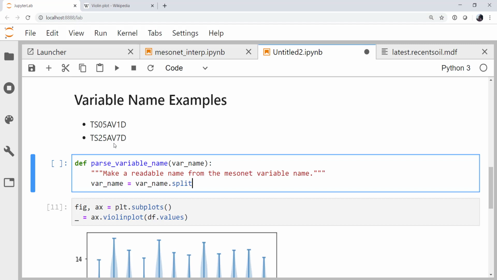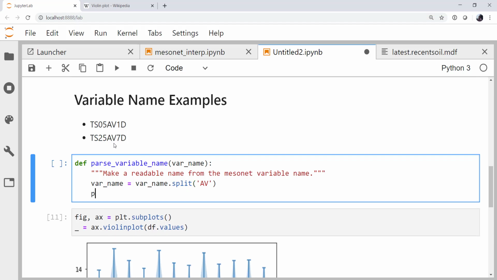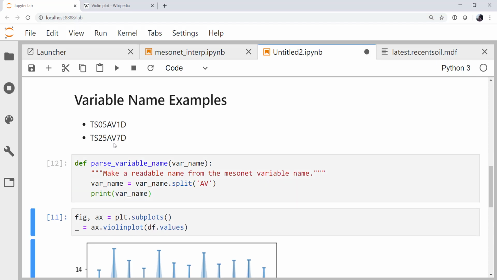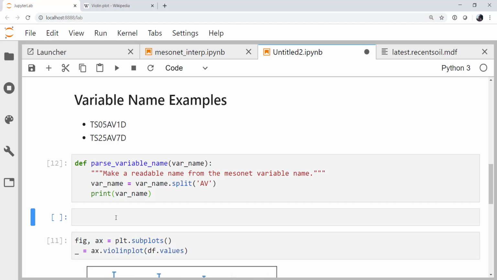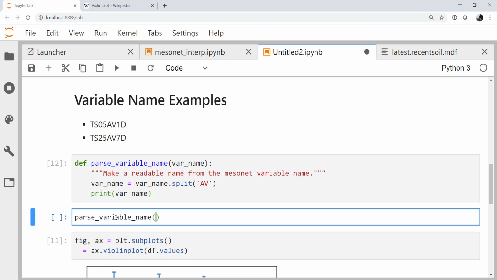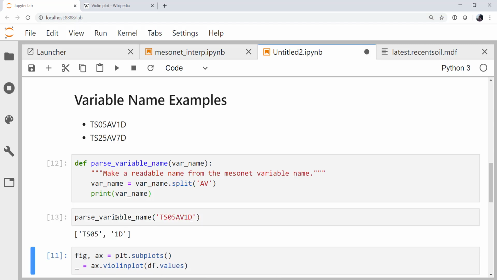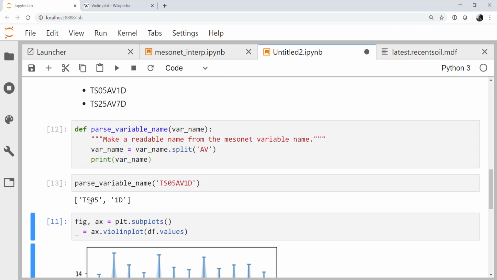So I'm going to call split based on the characters AV. So let's print var name, and let's call our new function with one of our example variable names. Okay, so it's split into the two parts.